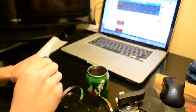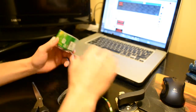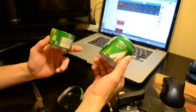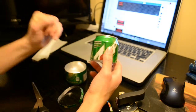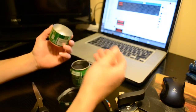This is where what kind of fuel you're going to use matters. If you're using something that's higher alcohol, you're going to want this side to be shorter so that you can have more oxygen, because you're going to get fire from oxygen and the alcohol that you're burning. If you're burning a higher percentage alcohol, then you can, you know, have less space for oxygen chambers and still have a perfectly good flame.